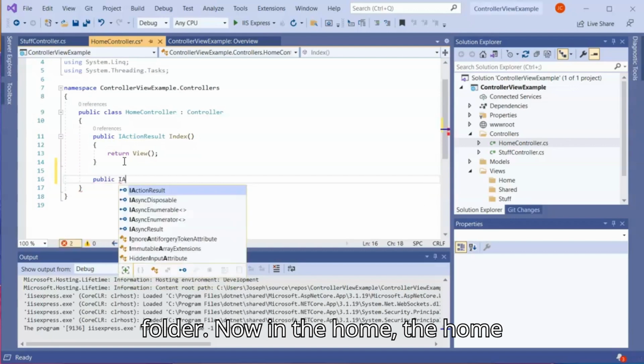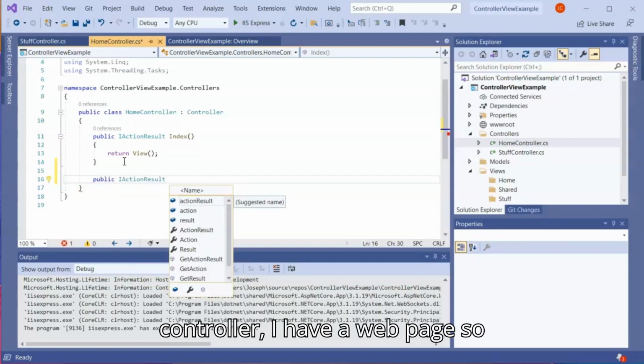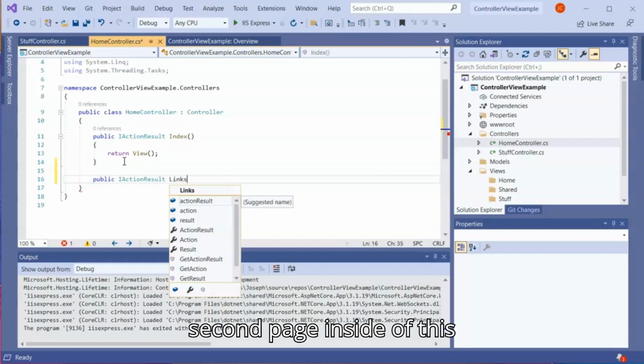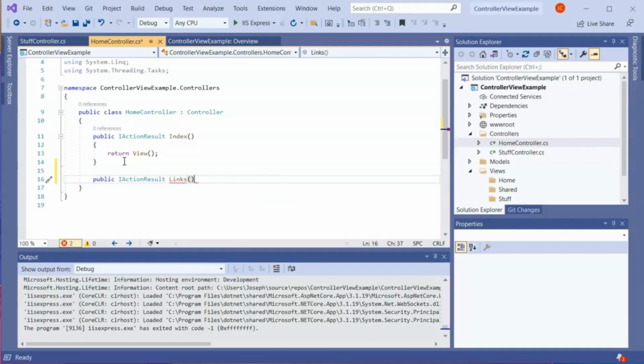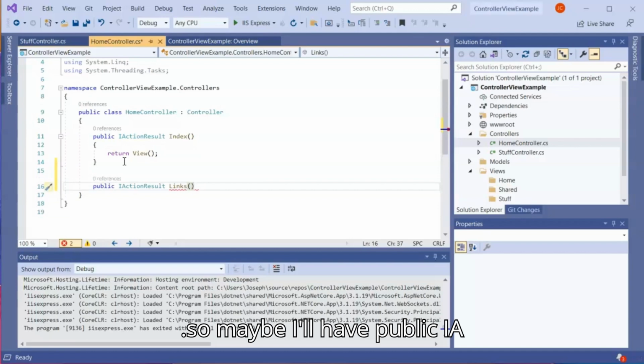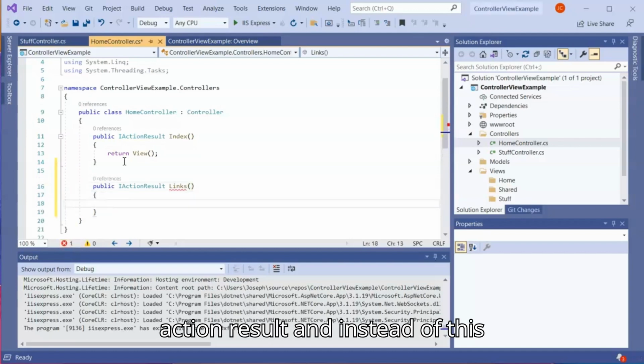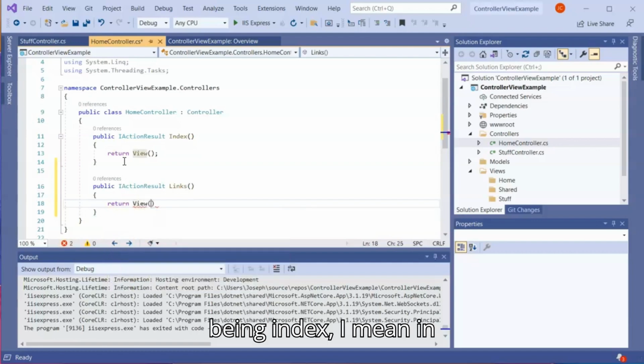Now in the home controller, I have a web page, so I've got index that I created, and I want to create a second page inside of this. So maybe I'll have public action result, and instead of this being index, in addition to index, I'm going to add maybe links.